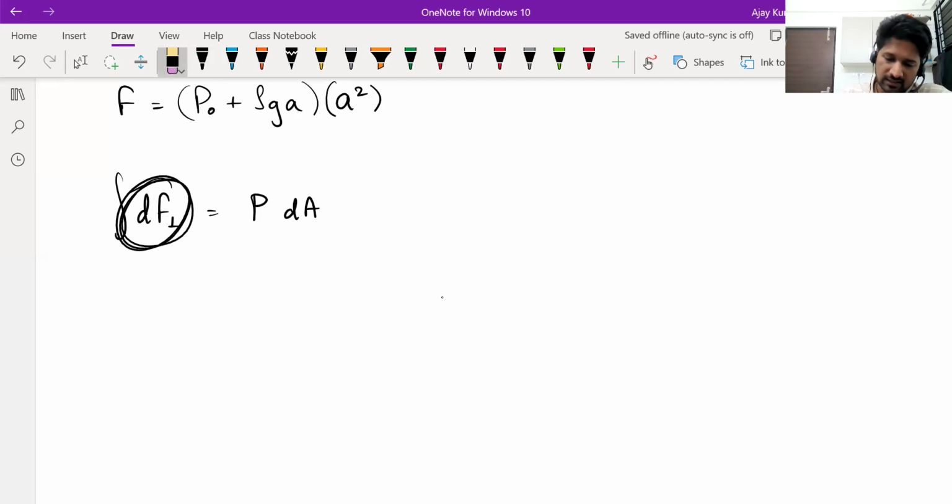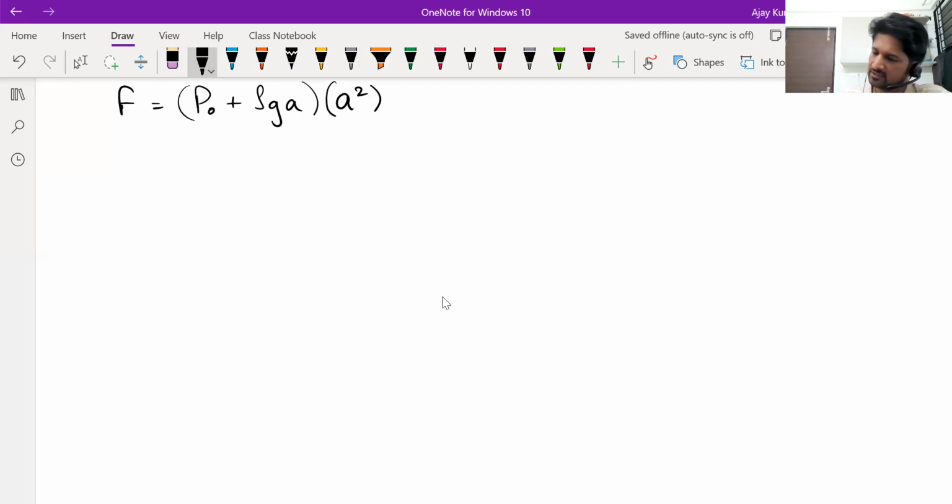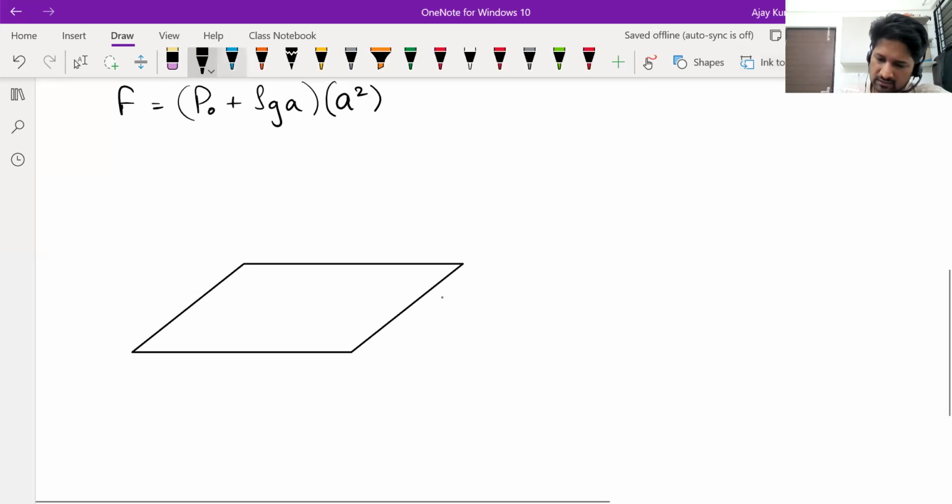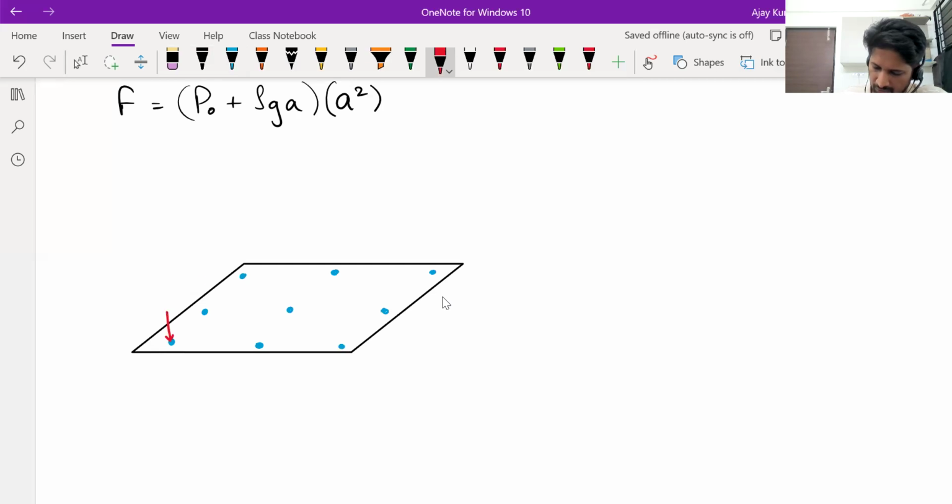In this case, if you consider the base of a container like this cubical container, I'll just give you an angular view. Suppose this is the base. Liquid molecules are in contact with it, right? Everywhere they are in contact with it. I'm just indicating a few of them. Wherever the liquid is in contact with it, it will exert a force. So all the small forces will be acting like this on the base. They are all in the same direction.